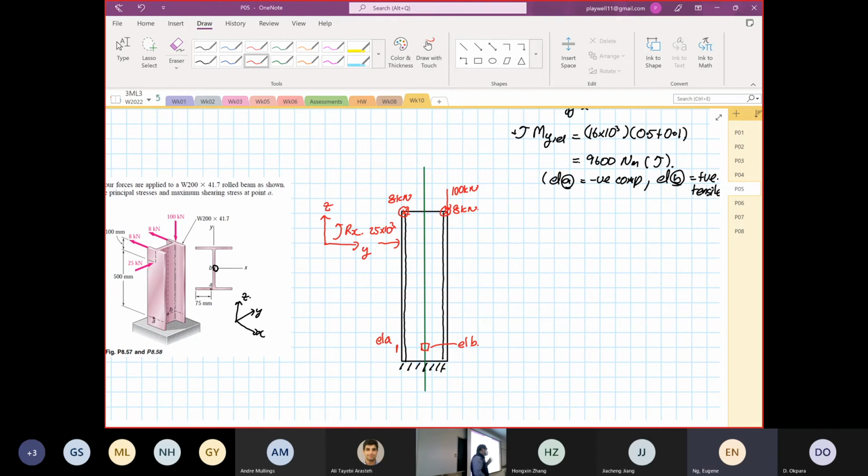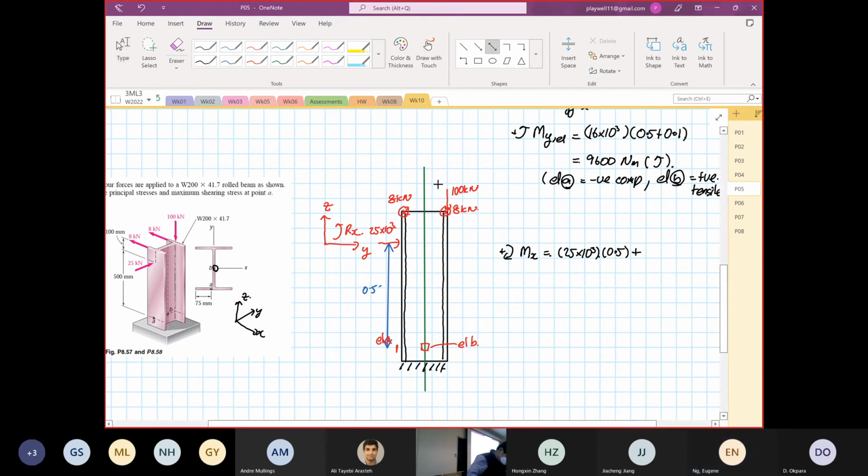Now you have to be really, really careful. I'm going to do the difficult part first. I'm going to take the moment in the X direction first, and I'm going to call coming down as positive moment in the X direction. The 25 kilonewton force is perpendicular to the centroid, so this is our distance, from here to the element, equal to 0.5. So this is multiplied by 0.5. Then plus the 100 kilonewton, which is parallel to the centroid. So the distance you take is not to the element, but to the centroid.